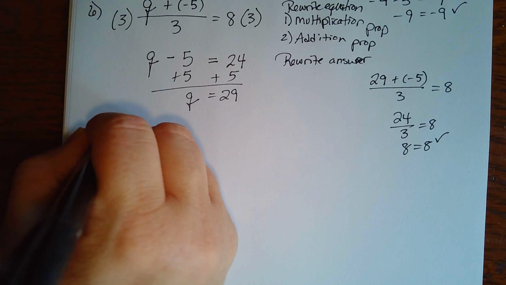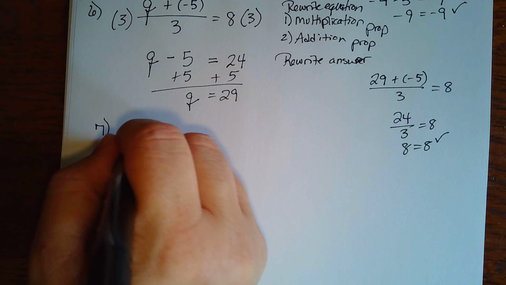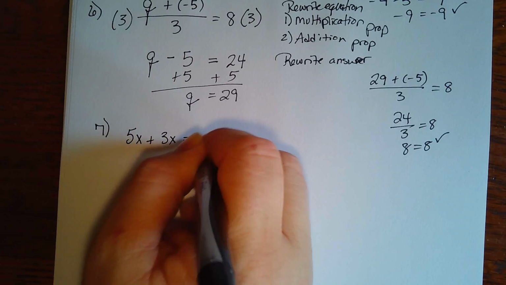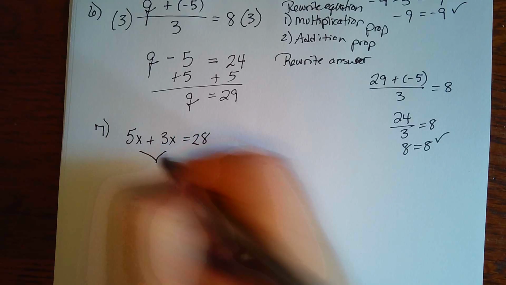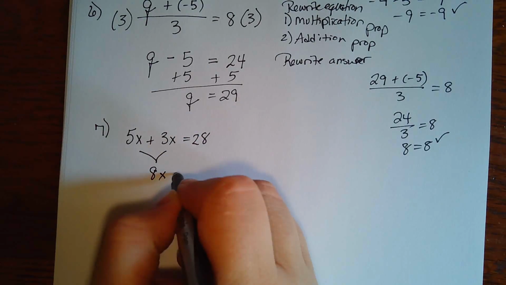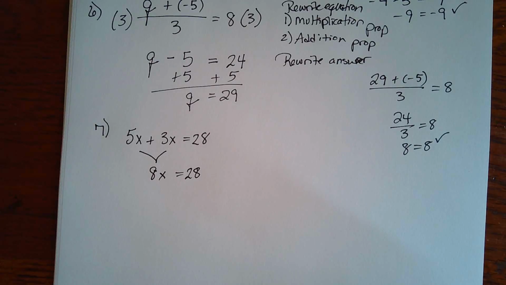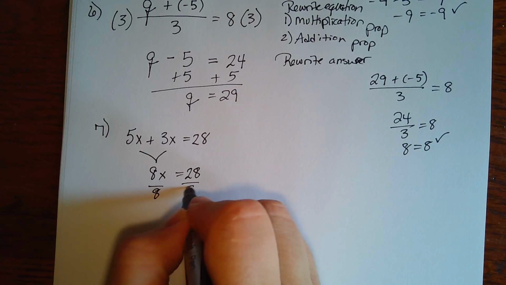So for number 7, we have 5x plus 3x equals 28. Ladies and gentlemen, this is just as simple as what we've been doing above. We combine like terms on the same side as our first step. In this case, we add those two, which gives me 8x equals 28. Now you are ready to use whatever other operation we need. In this case, we don't add or subtract to get the x isolated. We are going to divide, because the opposite of multiplication, of course, is division. Great job. So x equals 4.